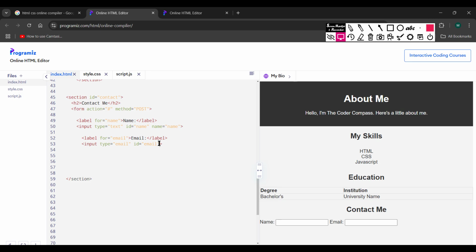Now we have to store the value somewhere. So the value will be stored under the name, sorry, the name attribute will be email. So this portion is done. Now we have to submit it. For the submit, we have to use the input type.